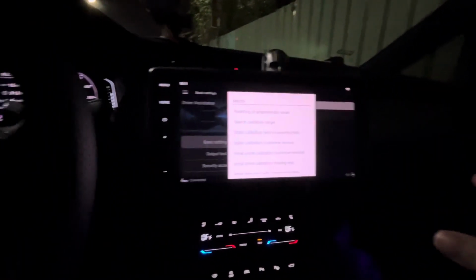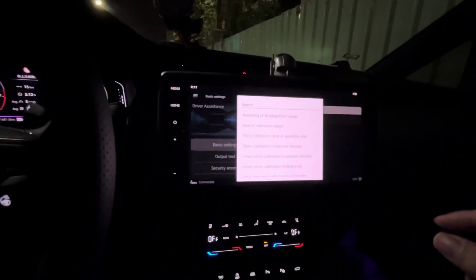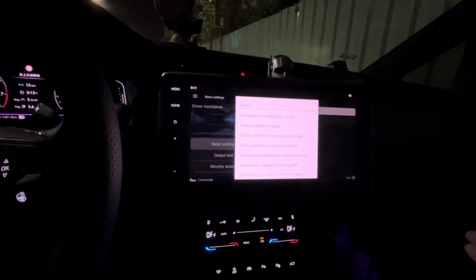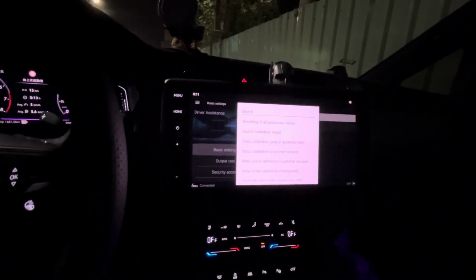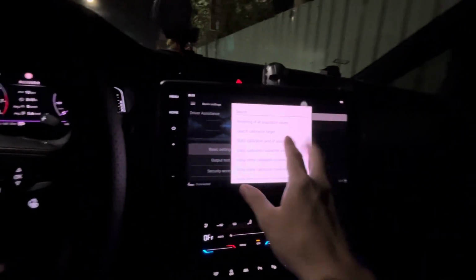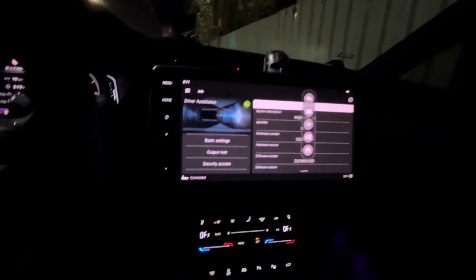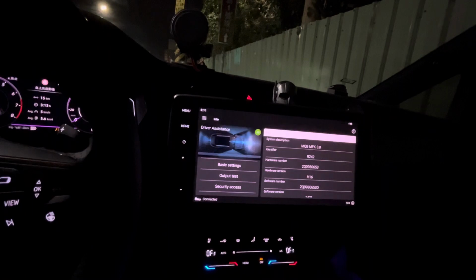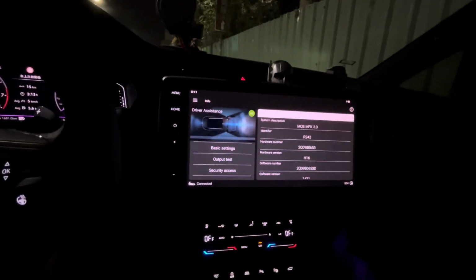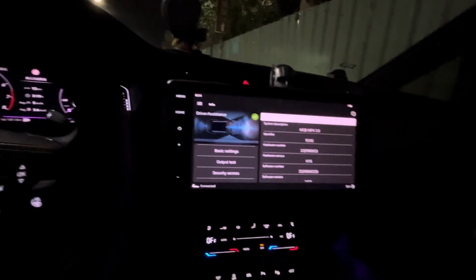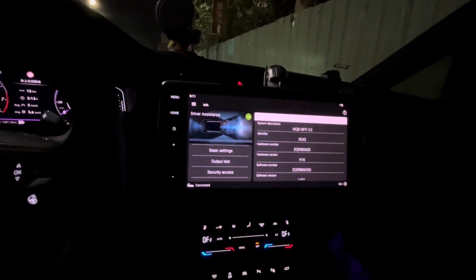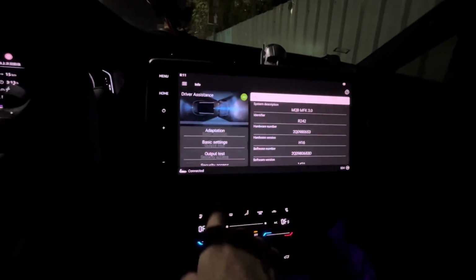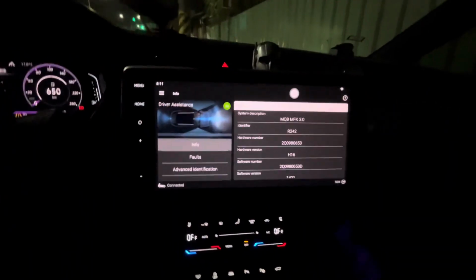You can do the same way with your ODC, and the bad thing is there is no signal to tell you that the basic setting is done or is good from OBD11 and ODC engineer. If you use ODC service, it will tell you, hey, your calibration is done and is perfect. So you just go for a ride for about 2 or 3 kilometers and just stop and just delete the fault code. That's it.